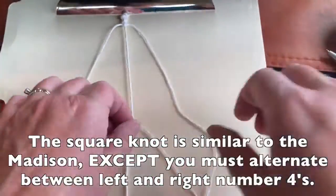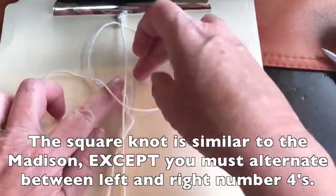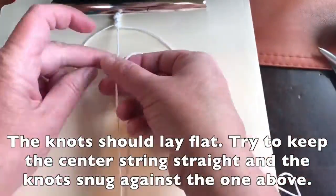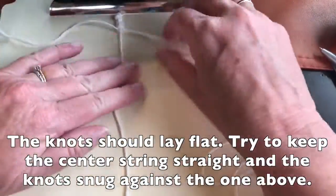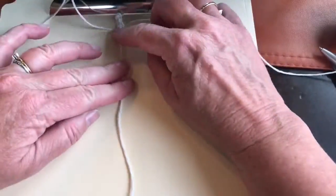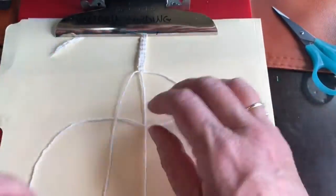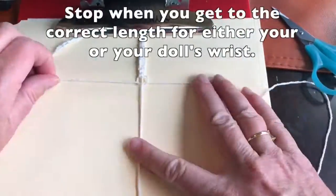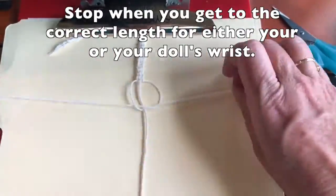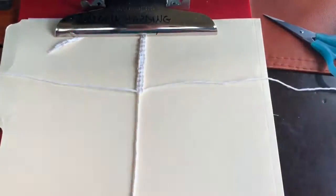The square knot is similar to the Madison, except you must alternate between the left and the right number 4s. This will keep the bracelet flat, and it will make it look very nice and pretty, very nautical as well. The knot should lay flat. Try to keep the center string straight and the knot snug against the one above. Keep doing this until you get the correct length for either yours or your doll's wrist. When the bracelet is long enough, tie off the ends and you've got another one ready to go.